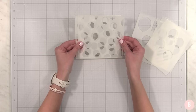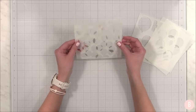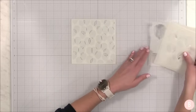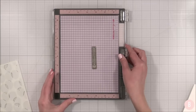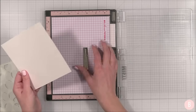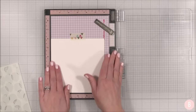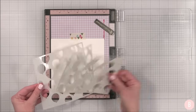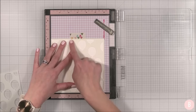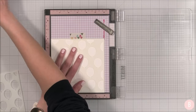It's not four stencils — it is two, and then you can just pick and choose which colors to add in there. I think that's really neat. I have my large Misti and a piece of 80 pound cardstock trimmed down to six inches by six inches. I'm going to place it right in here and also place just a little piece of washi tape. Then I'm going to take either stencil and place that right there. There's a little bit of tape there, but that's okay because I'm going to end up trimming this down.